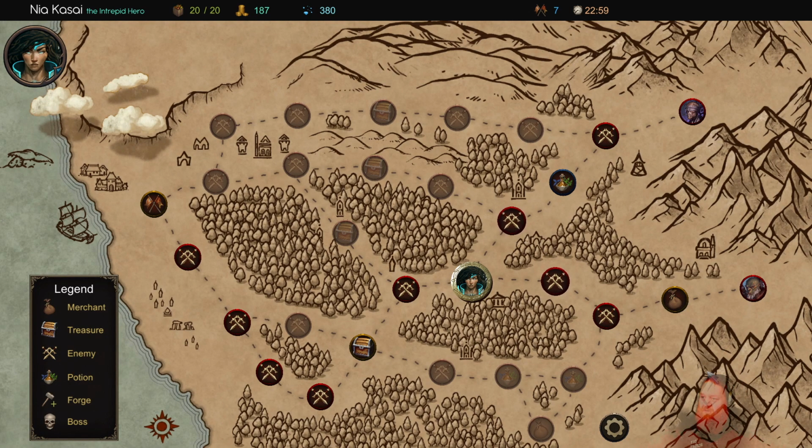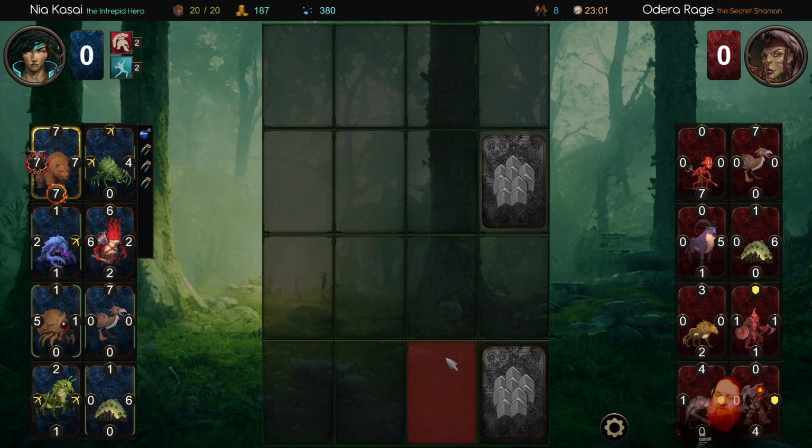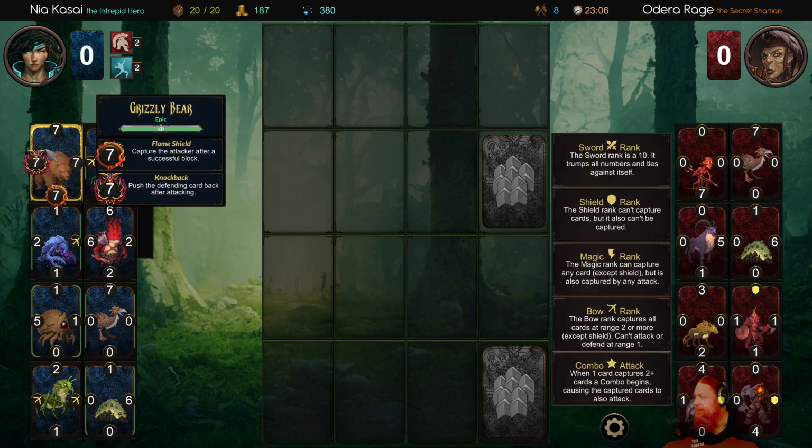Okay, what is option? 2 fights. I don't care about potions, so let's do 2 fights. So he's got 3 units with shields, okay.